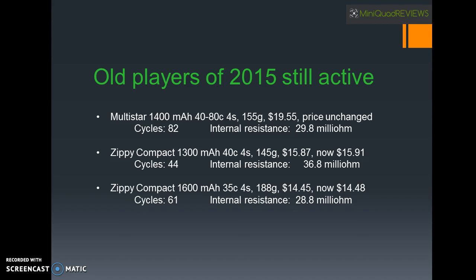ZP Compact 1600 35C 4S, 188 grams, $14.45, no, $14.48. I got 61 cycles on it. Internal resistance 28.8, still good. Definitely still a workable battery. Price is good, but the only thing is it doesn't really fit on my QAV-R 210. When I've got the GoPro on and the antenna on the back, it's too tight. So I'm probably going to keep flying it on the ZMR 180 and probably other quads also.